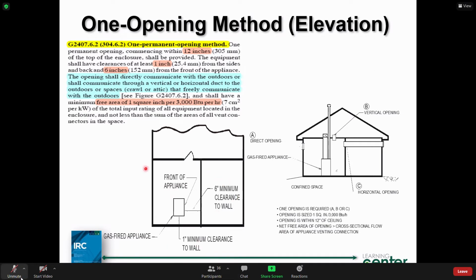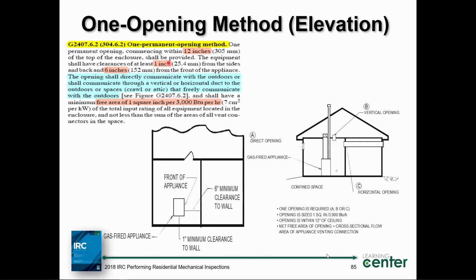I'm looking at a plan view right here of a mechanical room. And you could see right here that we need to have our appliance away from walls and doors. It says that right here. If you're going to use the 1-opening method like this in elevation, I can pop a duct right up into the attic space. That's considered outside air. Or I could go horizontally all the way through to maybe like an opening on the exterior wall, or have an opening here. But what you need to do is you need to make sure your appliance is set away from the walls and doors, at least right here.